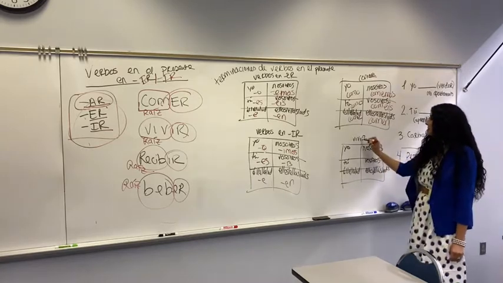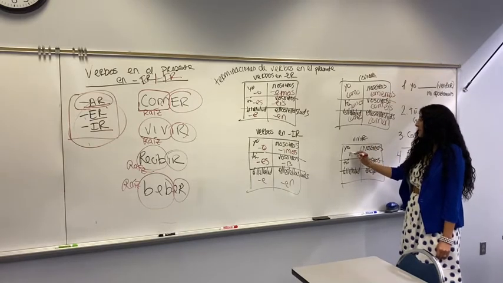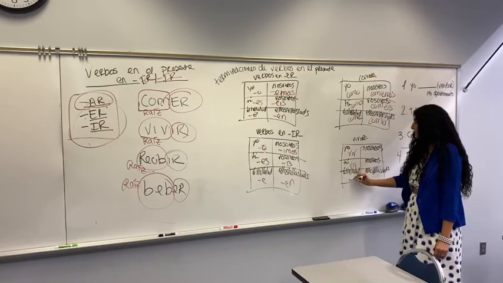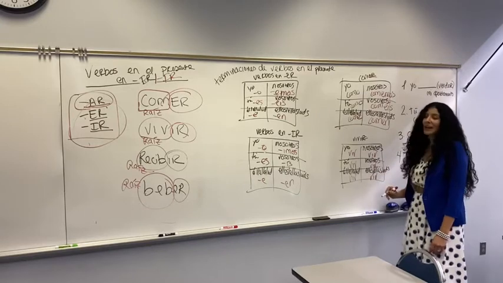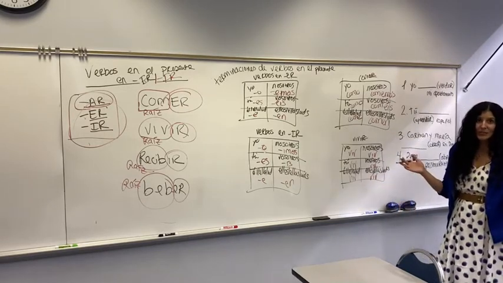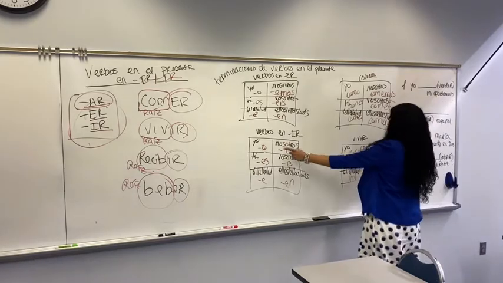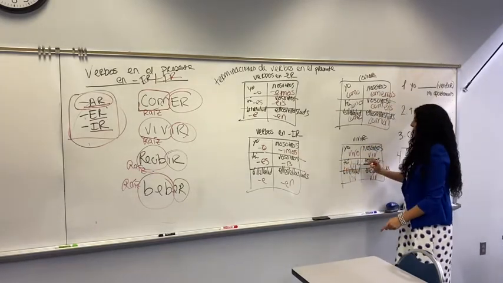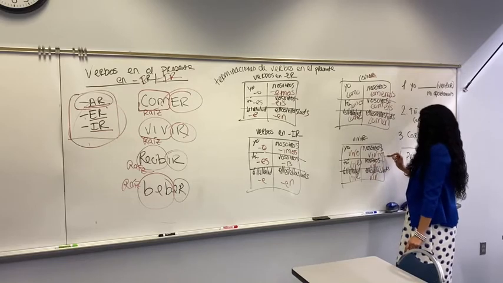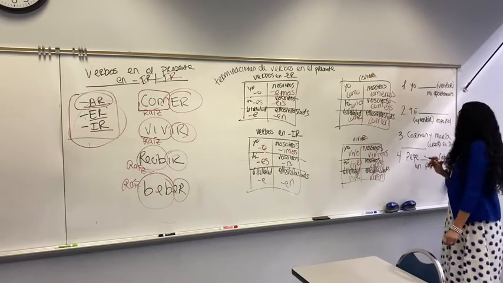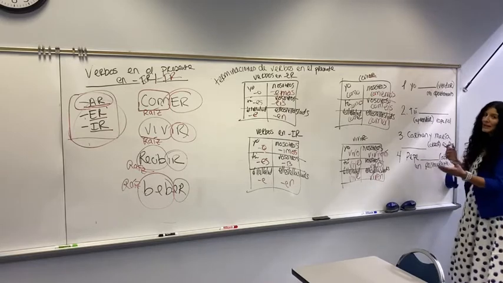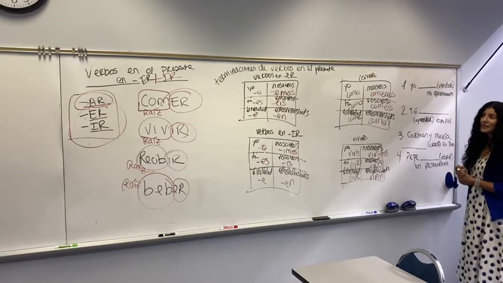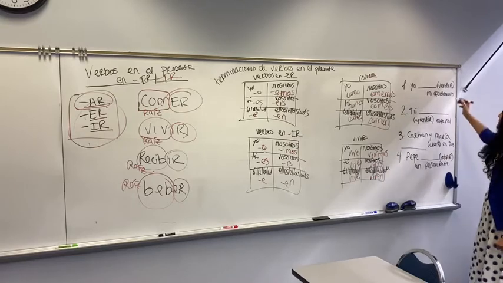And here again, I'm just going to take off my IR, and then write my root. And then I'm just going to use my IR endings to indicate that I have an IR verb as opposed to any other type of verb. So I'm just going to say vivo, vives, vive, vivimos, vivís, viven. And here, I'm going to do exactly the same as I would do with an AR verb. I'm just going to use my new endings that indicate that I have either an ER verb or an IR verb. Here I have an ER verb.